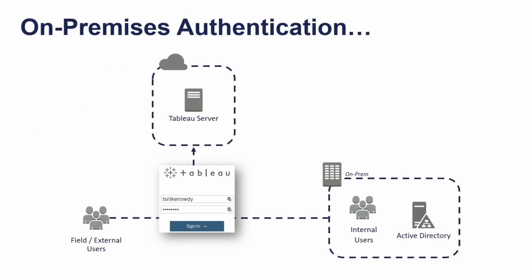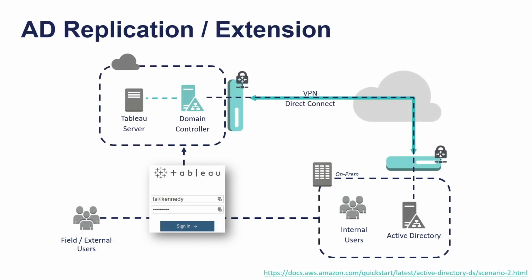The challenge we're trying to solve is I want to use my Tableau LAN credentials or my Tableau AD credentials to sign into my Tableau Server environment, but my domain controller is on-prem. So how do we deal with this today? Amazon has great documentation around this, and the two common services are, you could build a domain controller in Amazon, create a secure connection with Direct Connect or with VPN and so forth, and extend your domain controller into the cloud. This will give you the desired effect. You will be able to sign in with your credentials.